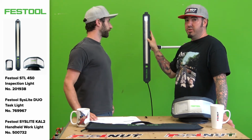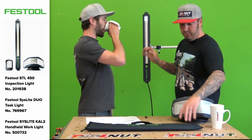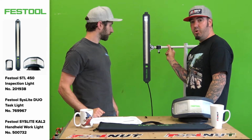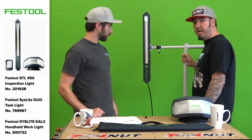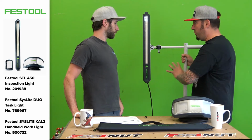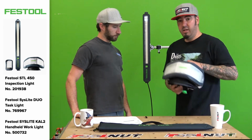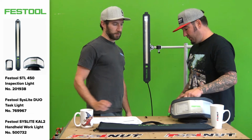This can be purchased multiple ways. You can purchase just the light by itself, which comes in a nice bag. You can purchase just the bracket by itself also, and then you can also purchase the tripod by itself. The best way, if you don't have anything yet, obviously, is to buy the whole package. All three come together: the light, the bracket, and the tripod. This is the same tripod that is used with the SysLite Duo, so if you already have that.